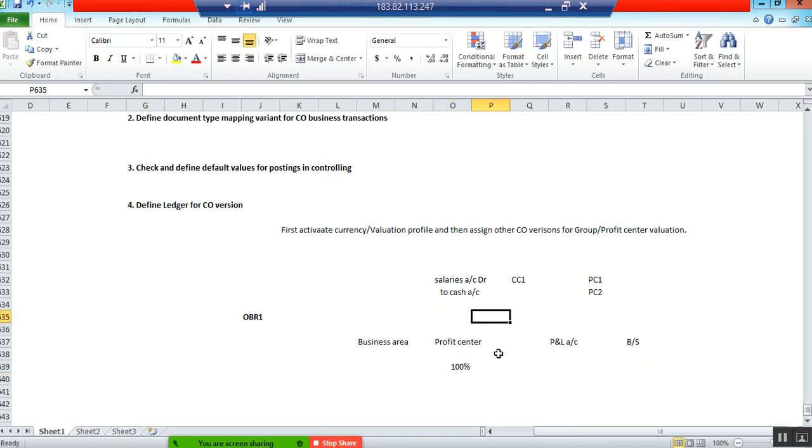So later, to get 100% accuracy in the P&L account and balance sheet I prepare, the simple rule is: into PC1, the debit and credit also should fall. Into PC2, if you put credit, the corresponding debit also should fall. But I am paying salaries of profit center 1, and I don't have cash, so I utilize it from PC2. To get one more debit into PC2 and one more credit to PC1, as part of new GL, we are using document splitting functionality.